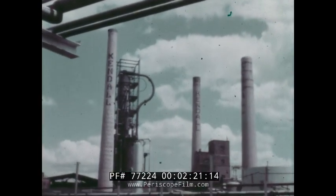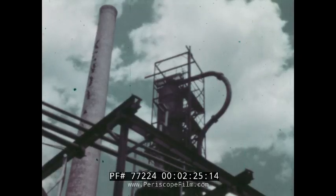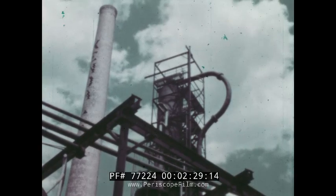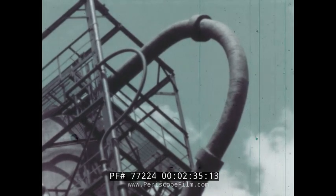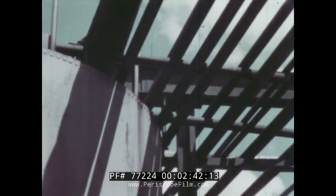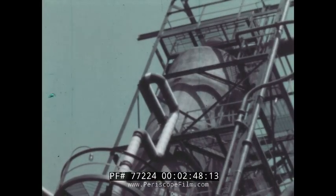The refinery. Tall towers and stacks above the city of Bradford, Pennsylvania. Here you add heat to the gold and crude to draw from it all of its rich parts — the fractions. One part cylinder stock. A major part motor oil and lubricant base stocks — more lubricant stocks per barrel than any other crude. One part fuel oil. One part kerosene. Then naphtha and gasoline. The fractions you work with separately.